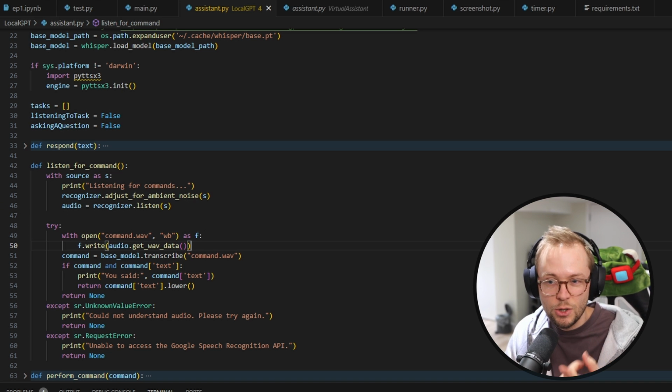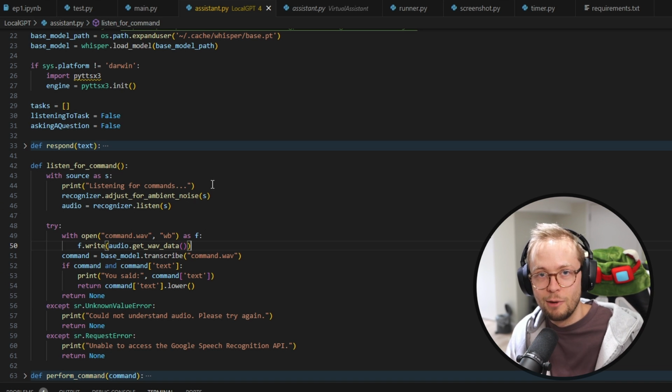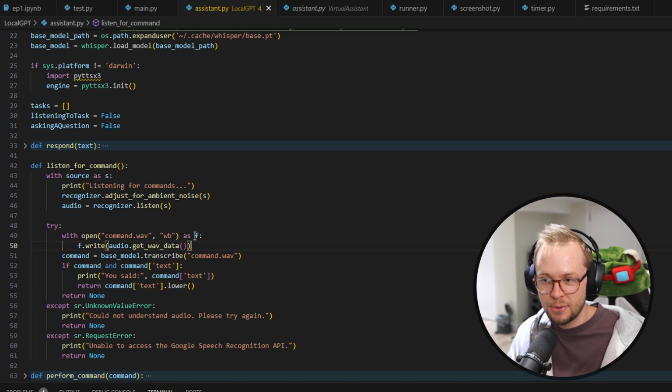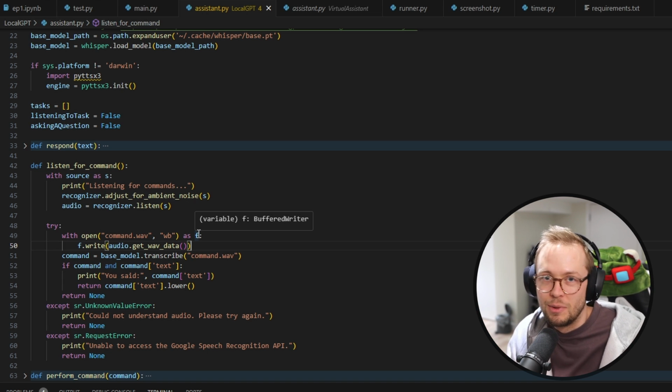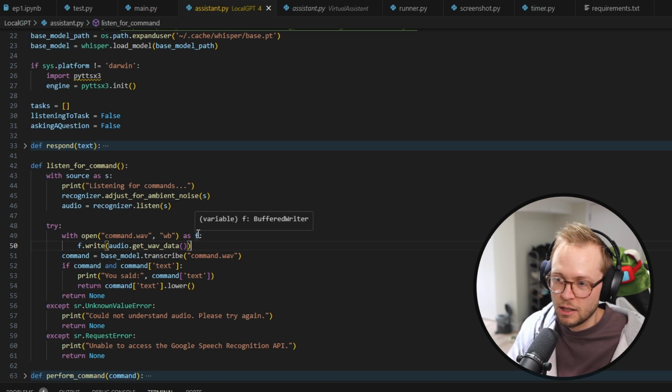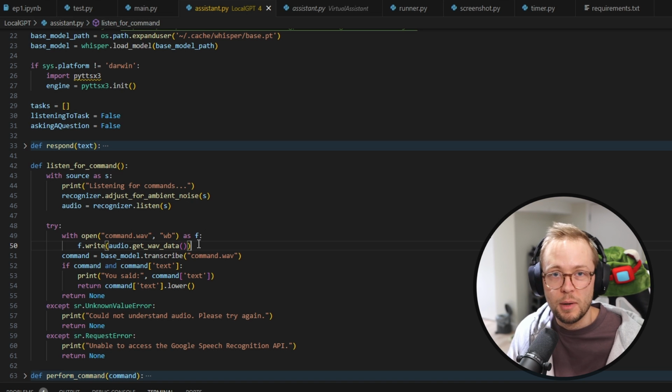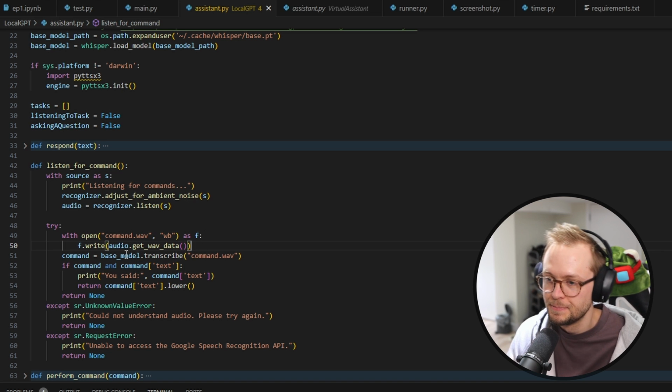So this is going to make some kind of random WAV files in the current directory, although it's just going to keep overwriting the same couple. So not really that big of a deal. It's maybe going to take like, I don't know, less than a megabyte of space. So probably not a big deal.